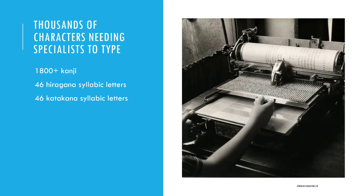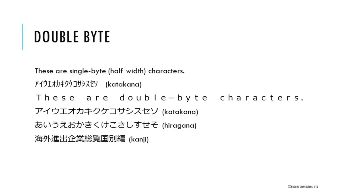That's why faxes were particularly popular — because you could handwrite a message to a client and then send it to them immediately by fax. Even when computers became more widespread, there was an issue around the fact that kanji and hiragana only really work as double-byte characters, so they take double the space on the computer and double the space on a piece of paper. Whereas normal Roman alphabet fonts are half-width single-byte characters. Katakana can also be done as half-width.